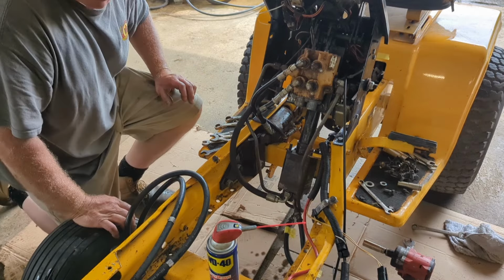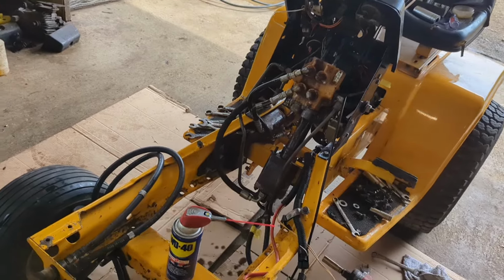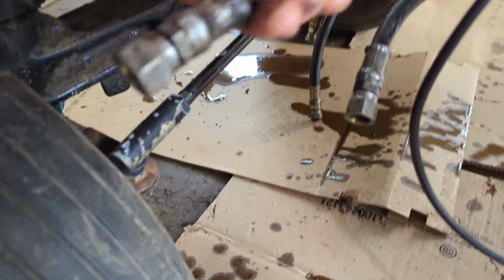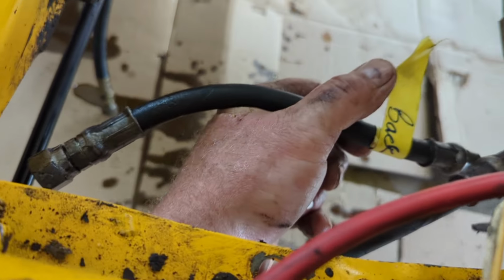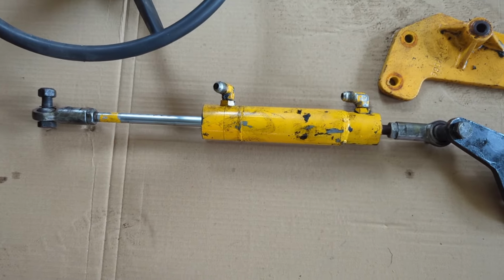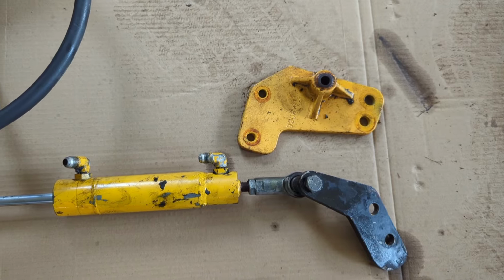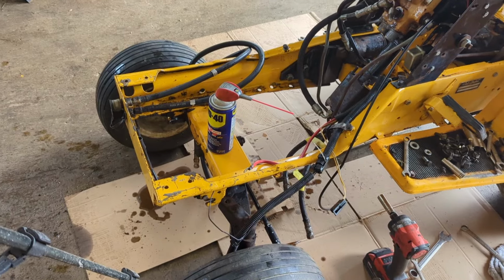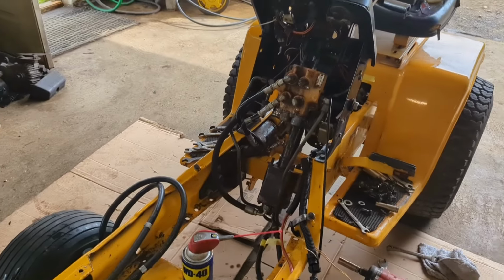So next we're on to the cylinder. I'll take you out of the stand. One thing I did on the lines for the cylinder, I labeled them. There's front, right there's back. So I'm going to put you back in the stand. We're going to put that cylinder on. Like I said, you can't use the one from the Super Cub because there's not even holes on the frame on just the plain spread frame, short frame to put them on. So I'm going to put you back in the stand, give you a little bit different angle on it. Putting that in.